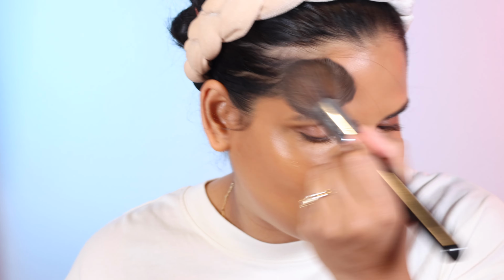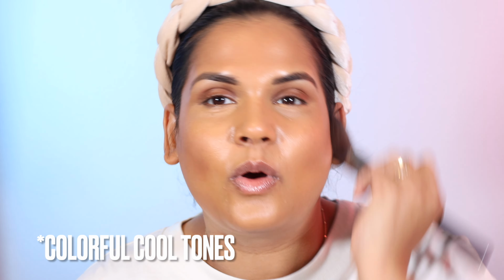YouTube is technically my job, but I'm definitely a makeup collector at heart. So all of that to say, it's very expensive. Makeup is kind of pricey for me right now, and this palette is a very cool toned vibe. I'm really getting into warm tone palettes, but I'm not into them enough to pay for this palette to come all the way across the pond. So it's going to be a pass on that for me.